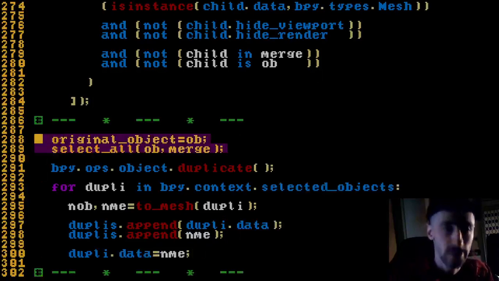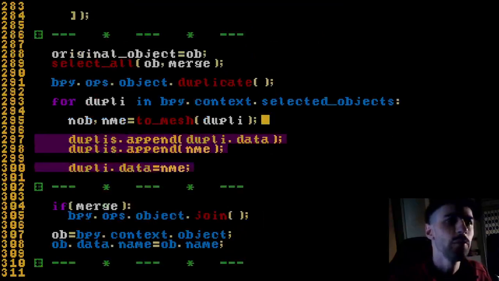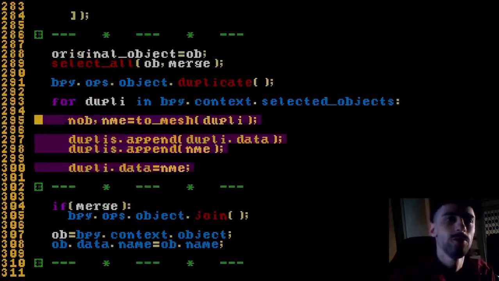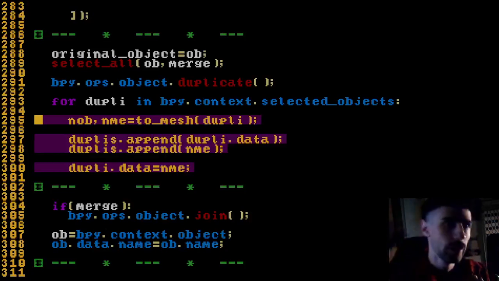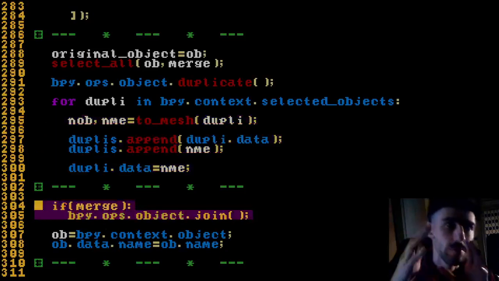Okay, and so all we do then is select all of these objects marked for creating the bake. We duplicate, and then, like I told you, first we apply the shape key mix, right? So any meshes that you have that are being shape key deformed as part of your NLA animation, we apply all of that, we apply modifiers, and then we merge the entire thing. So we have only one mesh.